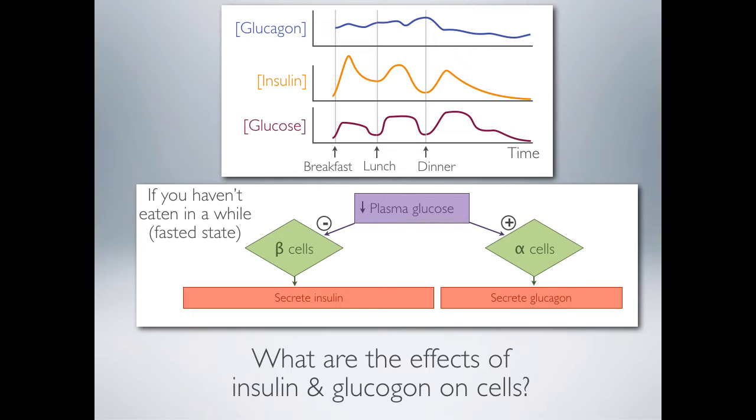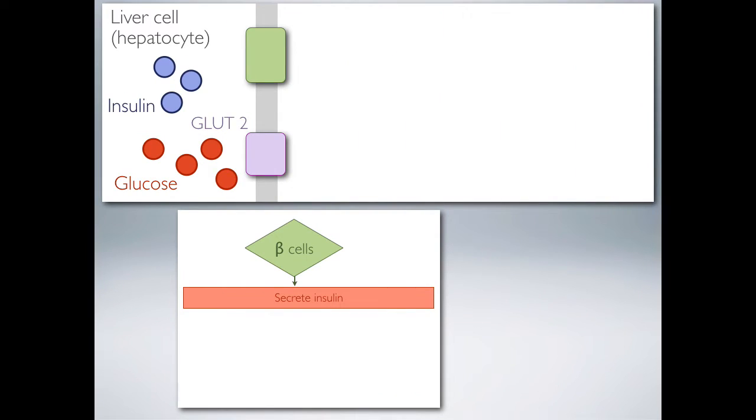So let's step through. We laid out last time how the liver is a big player, skeletal muscle cells are a big deal, and so are the adipose cells in the fat stores in your body. Let's step through and consider how those cells are affected by insulin and glucagon. Here we have a hepatocyte, a liver cell, up top. We're going to keep the control stuff down in the bottom, but up above we'll see what's happening at the membrane of these particular cell types.